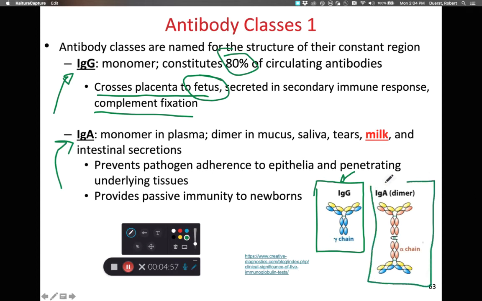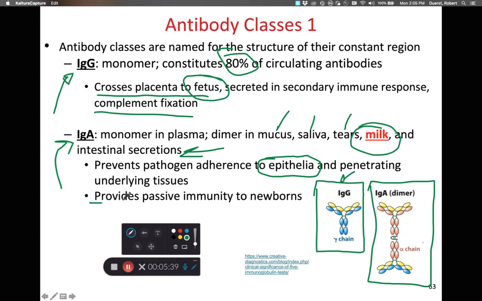We also have immunoglobulin A. Immunoglobulin A is a dimer antibody. It's made of 2 monomers, and we find immunoglobulin A in lots of secretions of our bodies, including mucus, saliva, tears, intestinal secretions, and notably, human breast milk. Immunoglobulin A binds to pathogens and can cause multiple pathogens to be bound together. As immunoglobulin A binds to the pathogens, the pathogens trying to get through our skin have a more difficult time penetrating the underlying tissues because immunoglobulin A effectively ties multiple pathogens together.